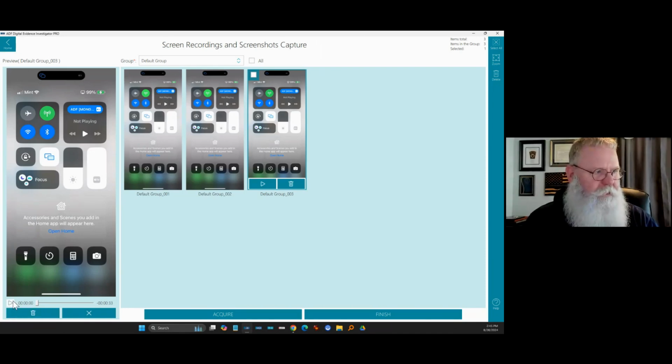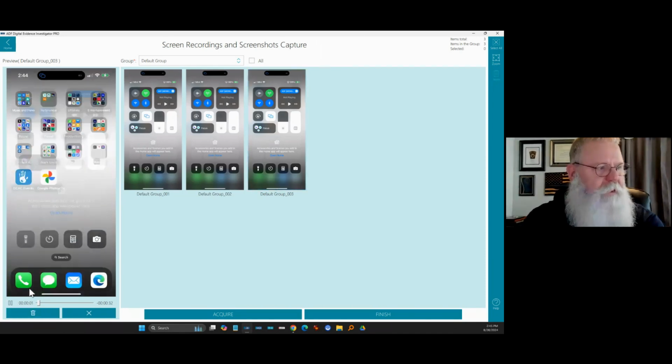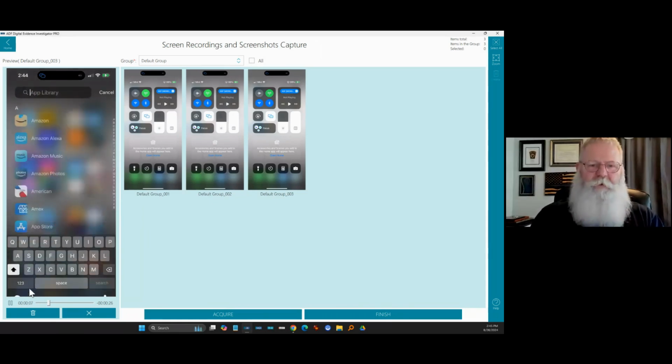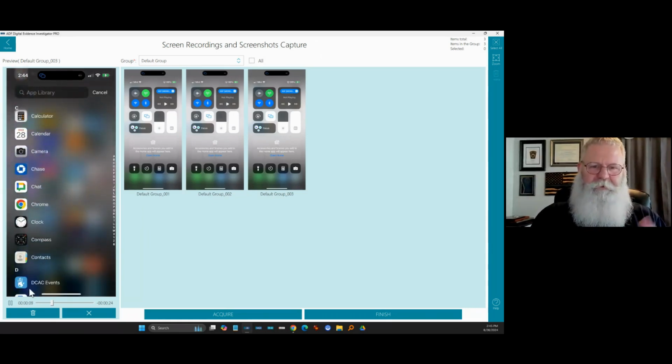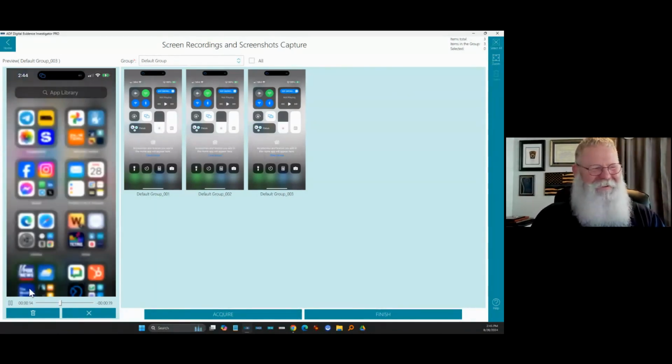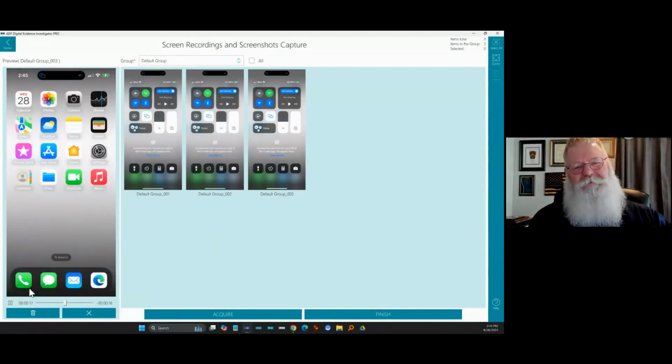So now I have the recording in here, and I can play that, and you'll see it recorded everything that I did. It also records audio, not your audio. Don't worry about if you're sitting there swearing and carrying on about something. It's not recording that. It's recording the audio from the device itself.